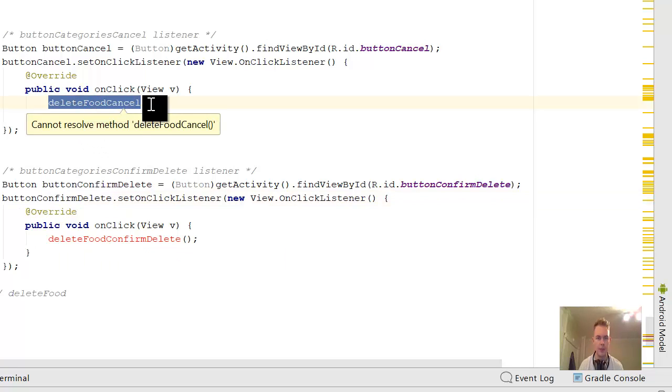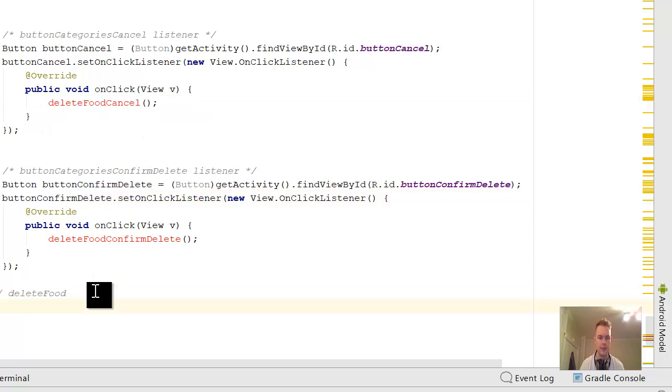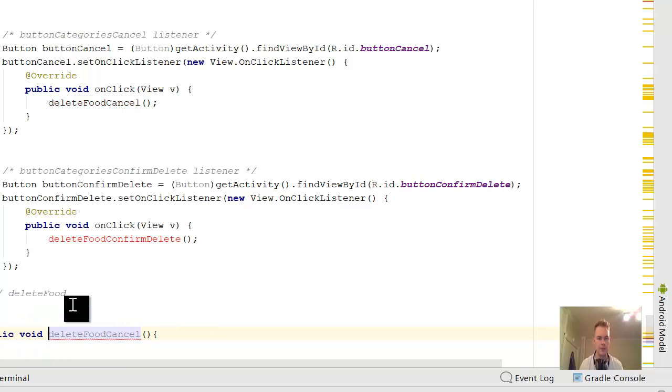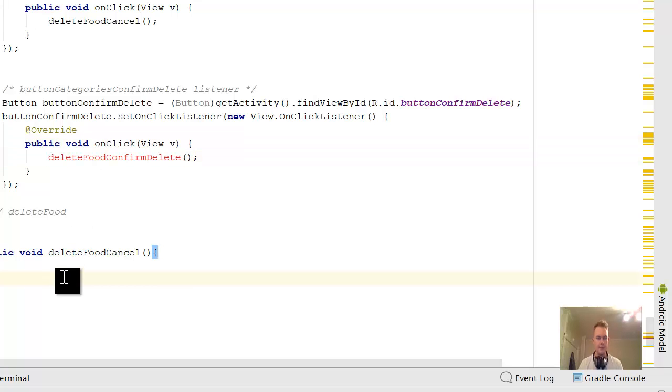Now we have to make these methods. Let's make the cancel one first: public void delete food cancel, and then public void delete food confirm delete.